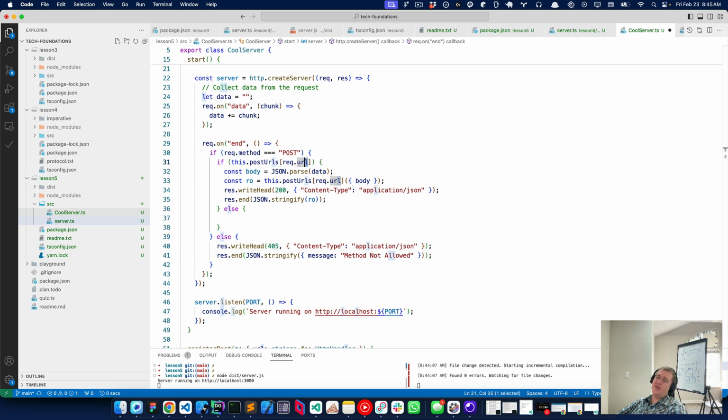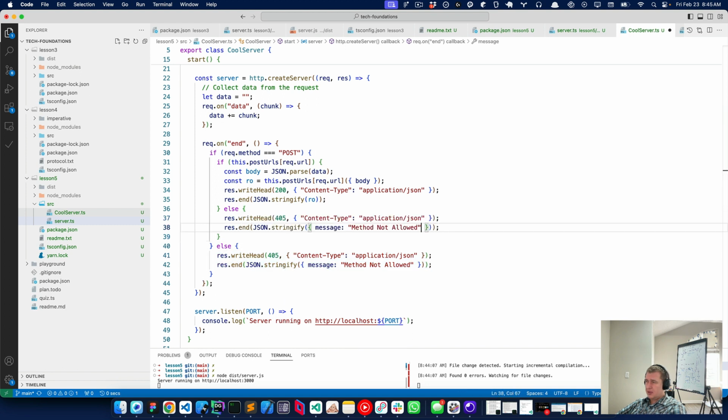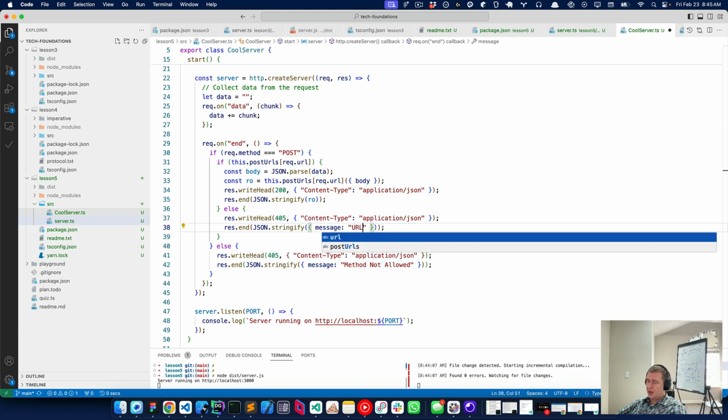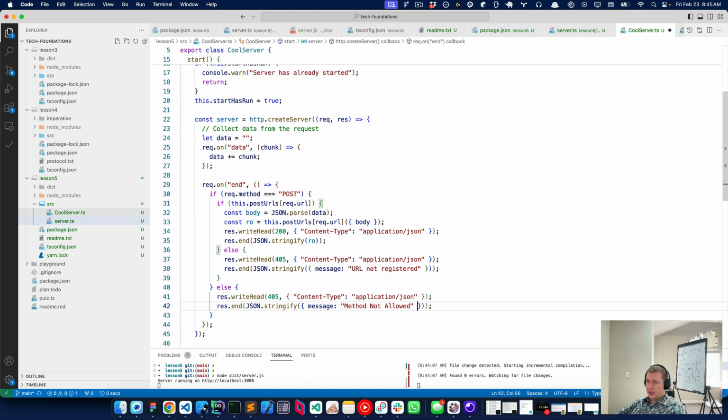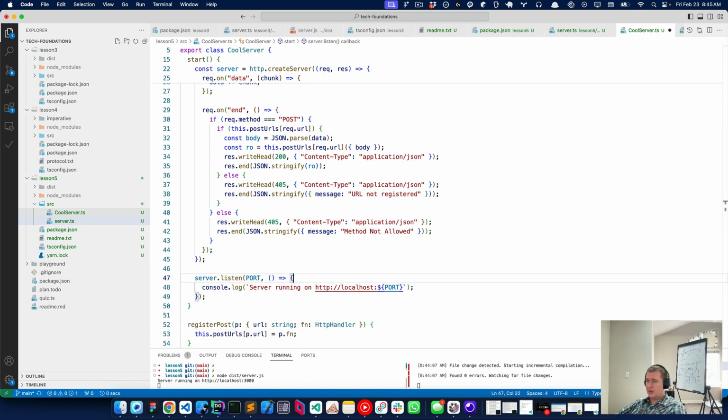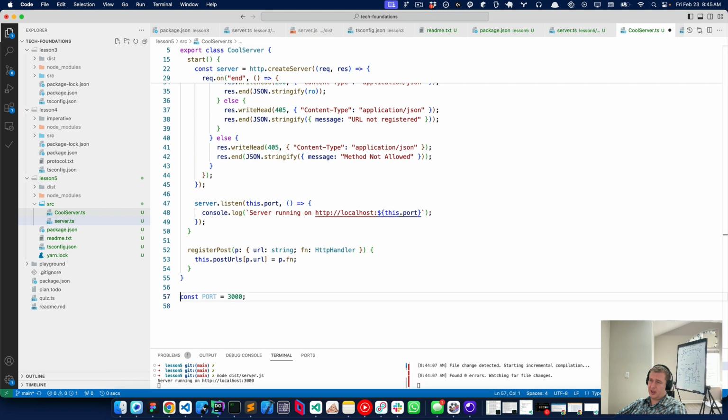So if this URL hasn't been registered, we are going to just say URL not registered. Okay. So this is looking pretty good here, and now the one thing is this is on the port, this.port, because we want whatever we configured it to be.